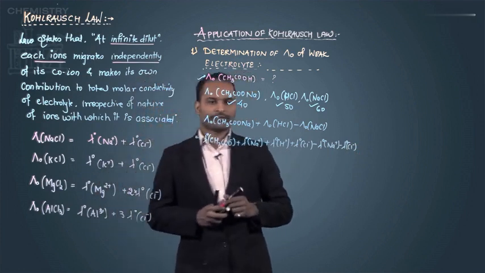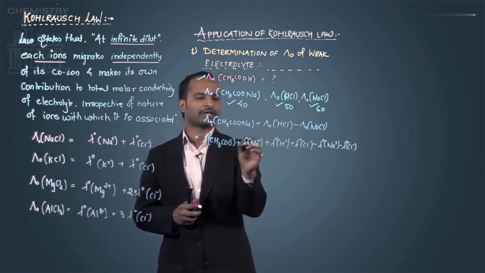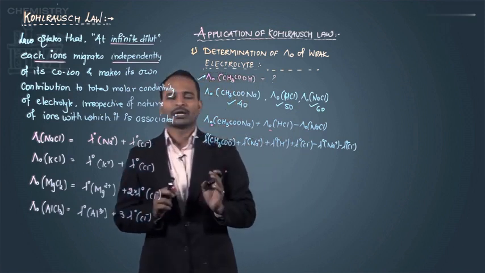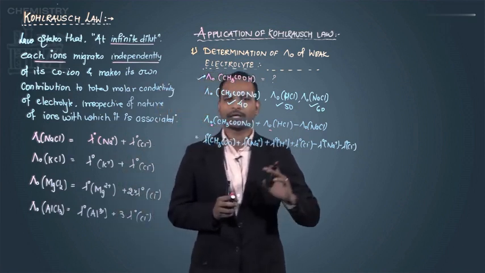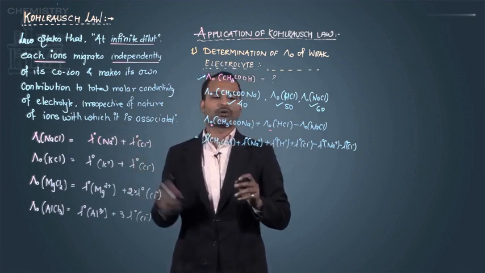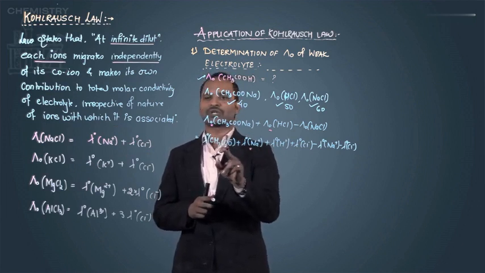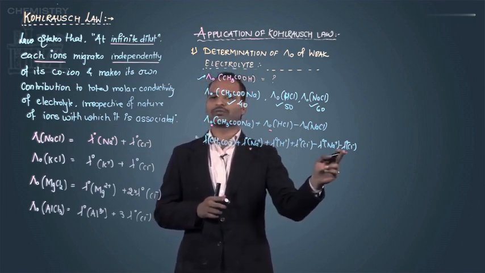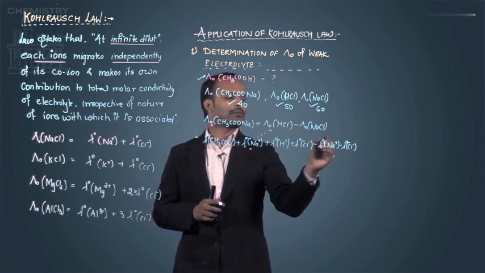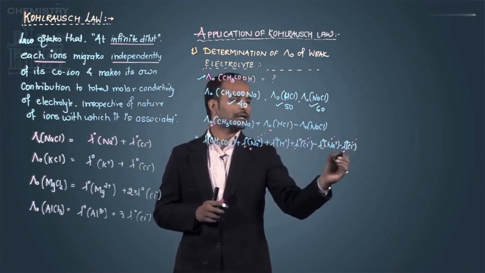So finally we will have the sodium ions. We are talking about the molar conductivity at infinite dilution. So at infinite dilution the conductivity of ions remains same, and it is not affected by the presence of other ions. So that is by the Kohlrausch law I can say. So the sodium ion's conductivity will be same whether it is associated with the acetate ion or it is associated with the Cl minus. So Na plus conductivity is same in both the cases. So lambda naught of Na plus will get cancelled. Similarly I can say lambda naught of Cl minus will also get cancelled.